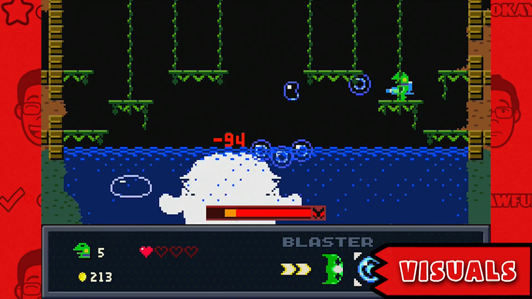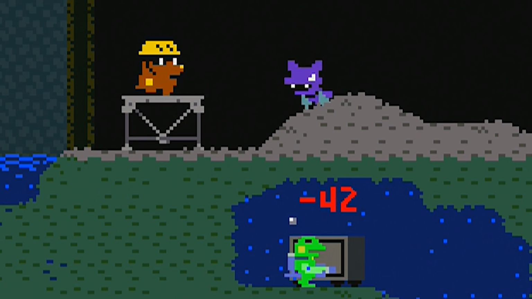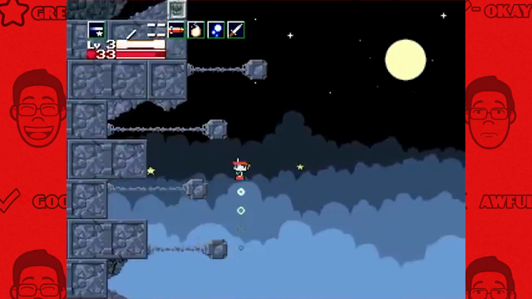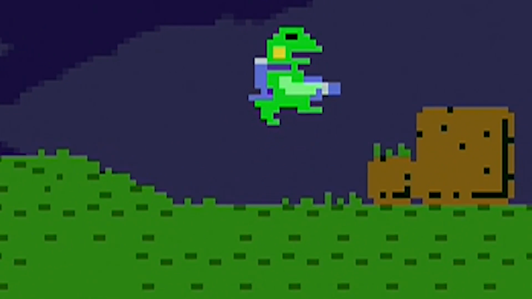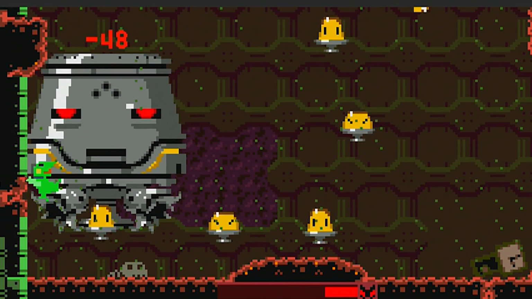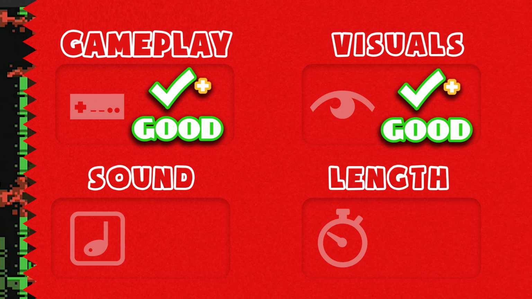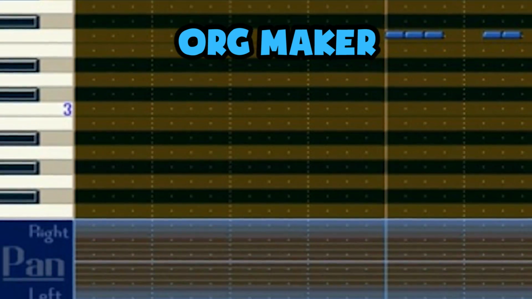Second up is visuals, and it's really hard to grade a game like this. Yeah, it's charming, it runs perfectly, and it's super cute to look at, but by Cave Story standards, or heck, even NES standards, it looks very archaic. I mean, come on, the frog doesn't even have eyes! But since it's part of the game style, and that I did enjoy, I suppose I could give it a good.